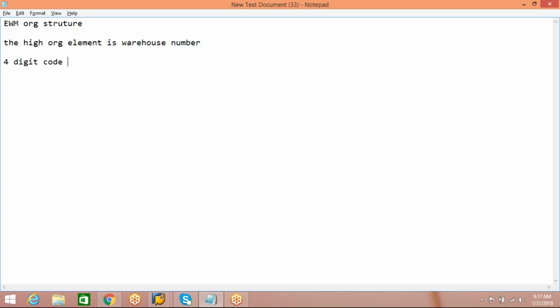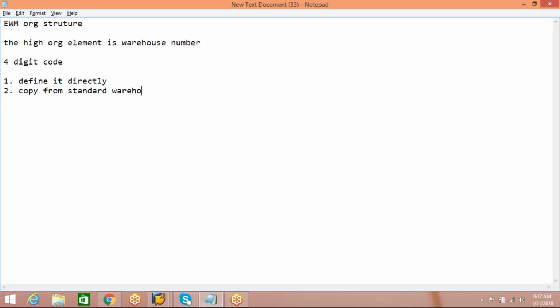4-digit code. This one is the highest org element. And here we define it directly, or copy from the standard reference warehouse.